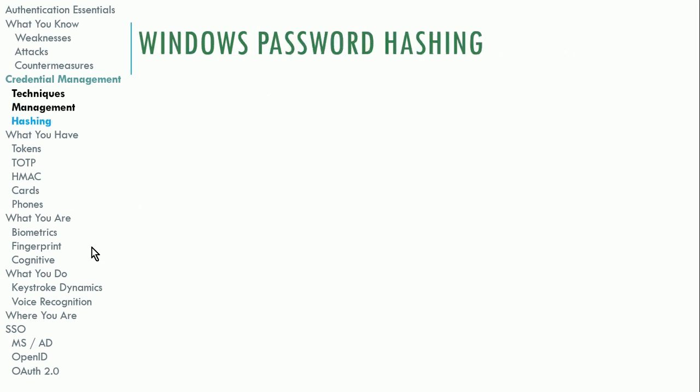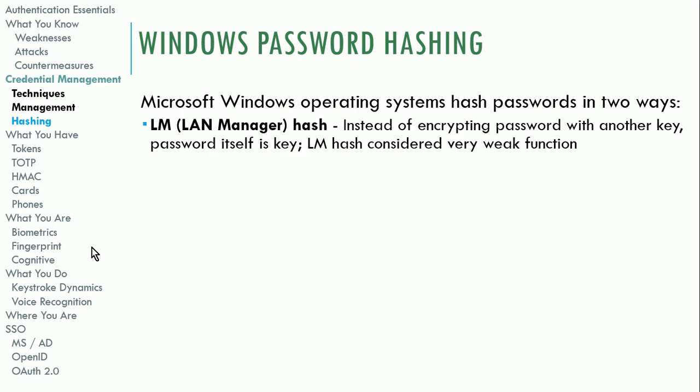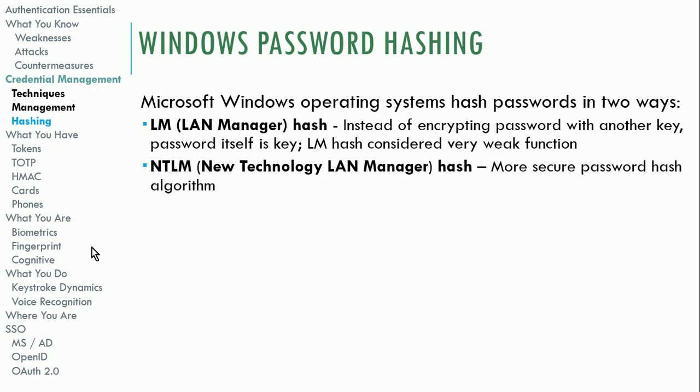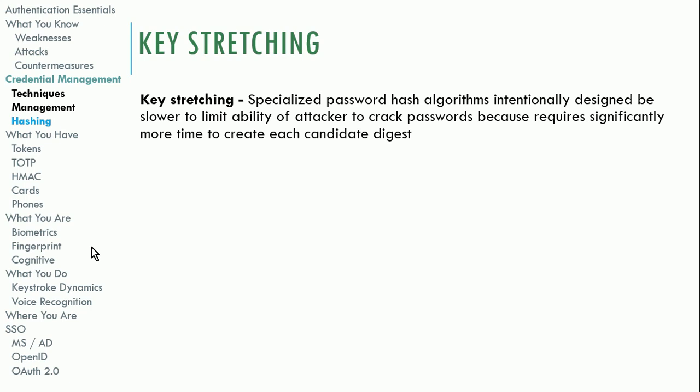So some of these, so Windows password hashing. When we store passwords with Microsoft Windows, it uses, in the old days, the LM hash, but NTLM hash is a little bit more secure, well, marginally more secure, and is used on most modern versions of Windows for storing passwords. So in other words, we don't store the passwords in plain text. They're stored using their digest, and NTLM is the hashing algorithm that's used for that digest in Microsoft Windows. Incidentally, in other operating systems, you'll find digest using SHA-1 or MD5, hopefully something better than MD5. As you probably have learned in other classes, MD5 is not terribly secure.